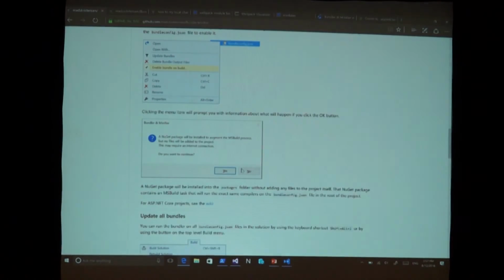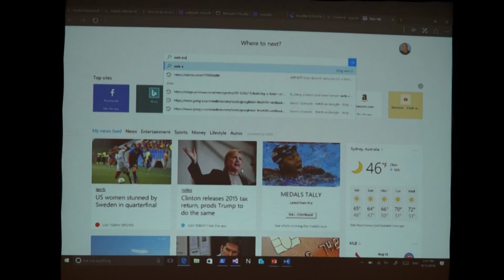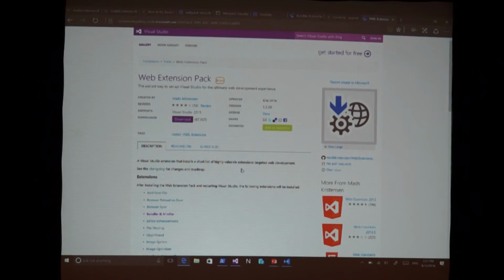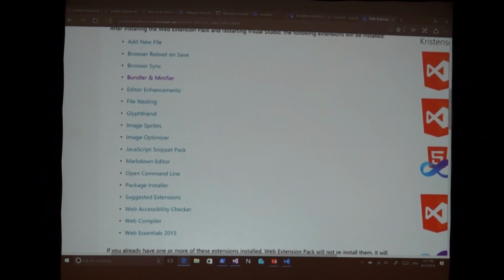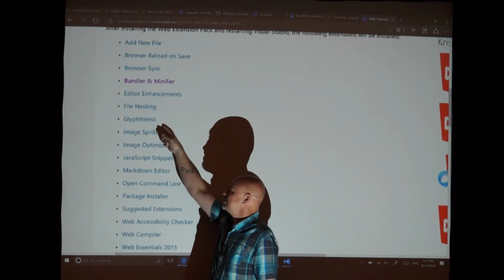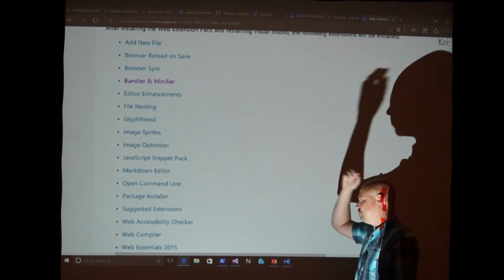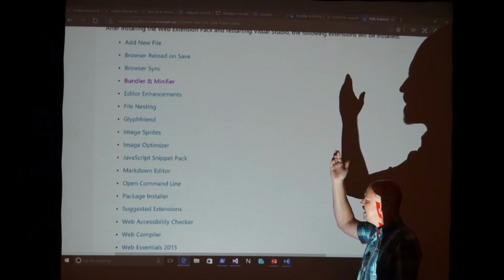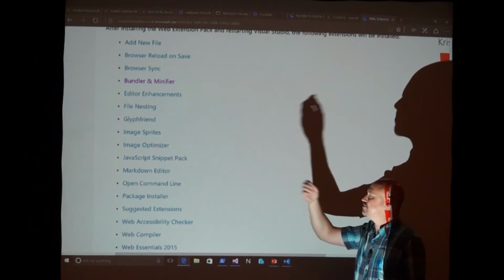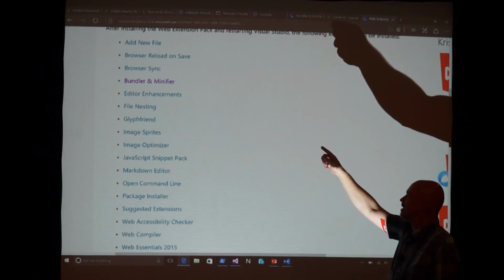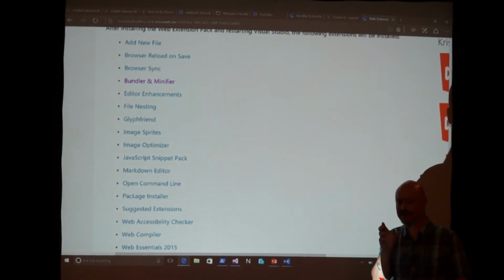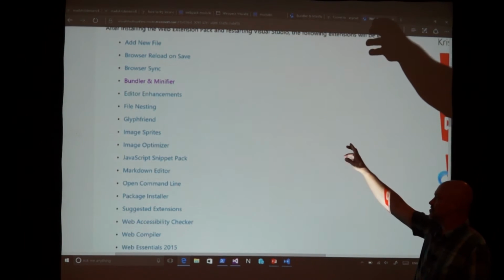So let me show you here. If we go, there it is. But they're not like a bunch of random crappy ones. You'll be happy, right? So some things like, for instance, Glyph Friend is nice. It can actually autocomplete and show you glyphs for obvious things. File Nesting is nice, so it makes it easier to nest files, so if you're minifying different things. Add New File is great if you want to add a file that has like .gitignore, .bowerrc, or whatever it is. You can add those without Visual Studio freaking out.